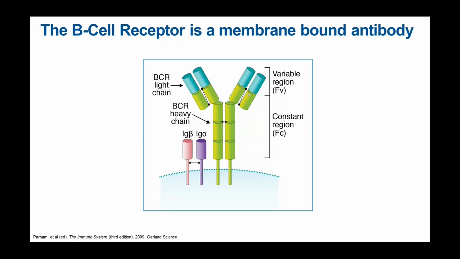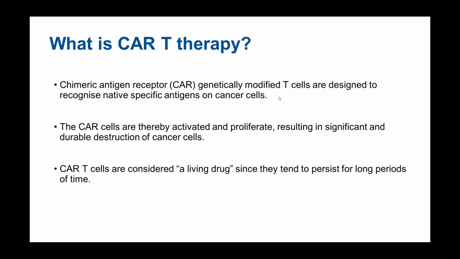And the concept for CAR T therapy was to combine the power of this receptor with the transduction signaling and the tumor-killing power of the T cell. So that's effectively what we try to do. We're genetically modifying patients' T cells so that they can recognize native specific proteins on cancer cells without the need for HLA presentation, and then allowing CARs to be effective killers. And as a result, I think the concept is really important that they are a living drug, because they persist for long periods of time afterwards.